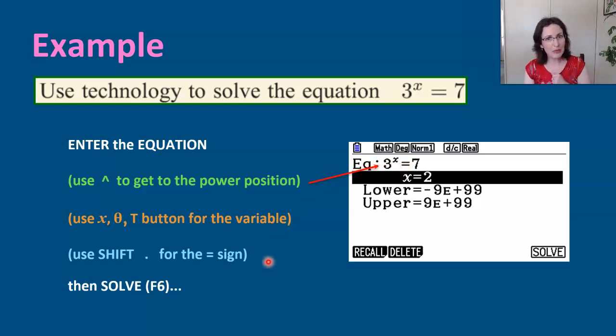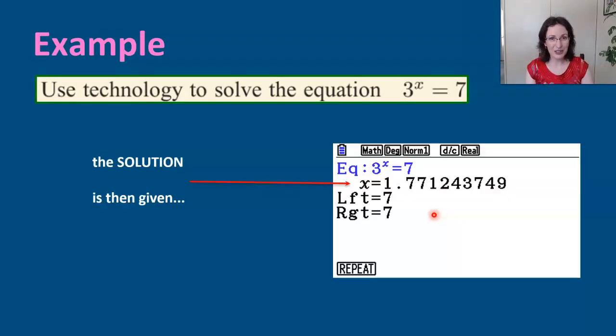Then we need to put the equal sign. You may have never done this before. If you use the shift function and then the decimal place, you'll notice that shift is written there in the yellow-orange writing. That will give you the equal sign. Then type the number 7 and then hit enter, and then that will bring up the solve option on your screen. I'm pretty sure that you need to hit enter before it gives you the option of solve. When you log on to this menu, if there are other things written there, don't worry, that's okay. You just start typing over the top of whatever's there. Then we're solving F6 and it should give us this solution 1.77. I think my guess was pretty right there, but getting close. And so that's how we solve that one.